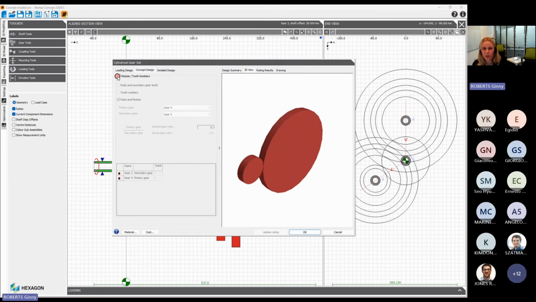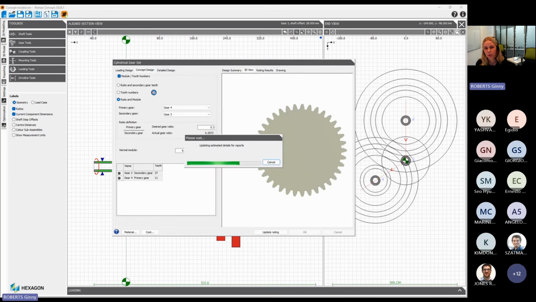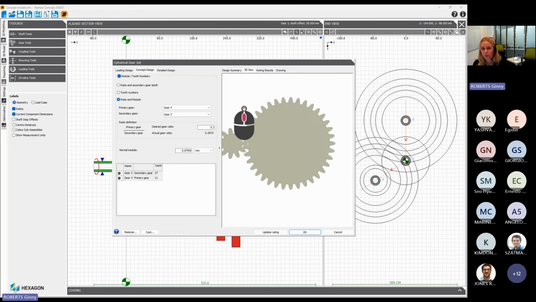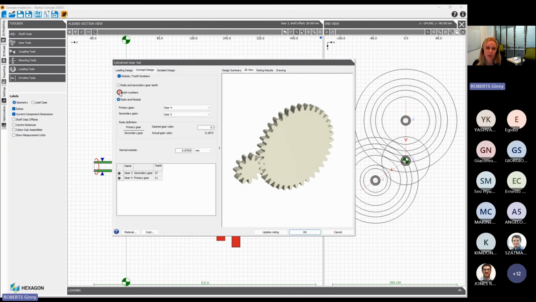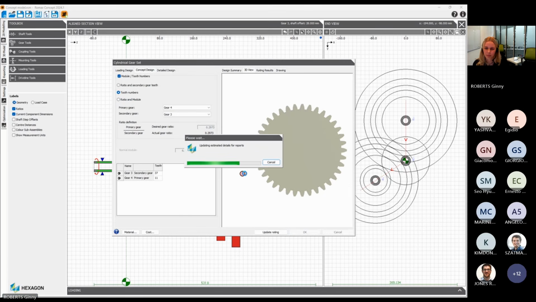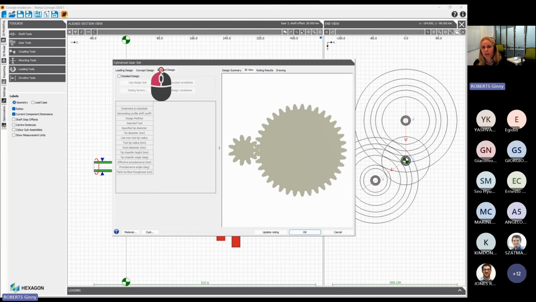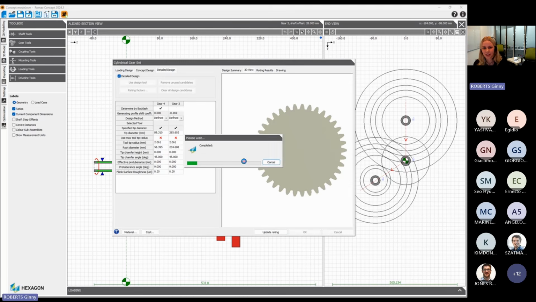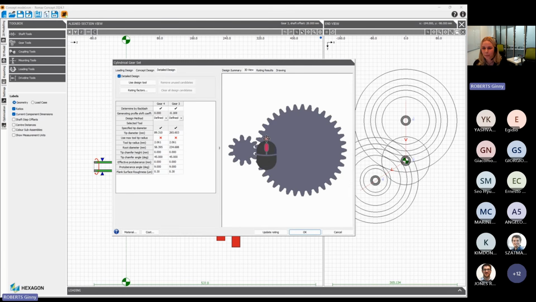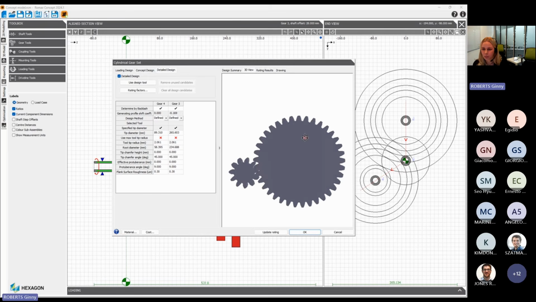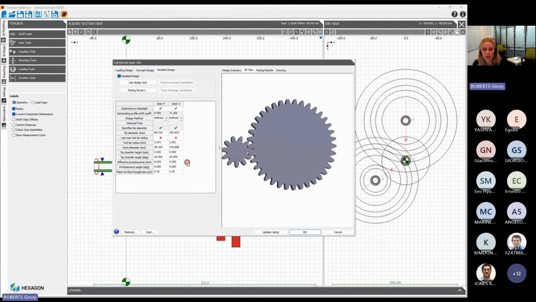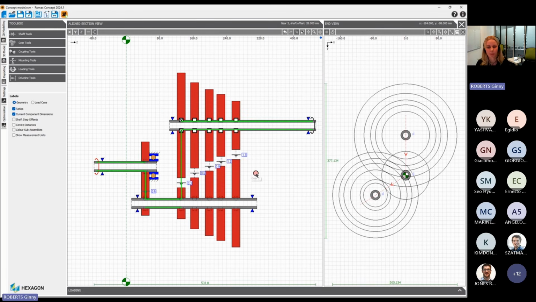But if you upgrade it to a concept design, that allows you to input the tooth number or the modular ratio, depending on how you want to define these gears. So that's a bit more detailed. And then the highest level of detail of the gears is this detailed design. You can see that's the most complex gear that Romax will do. You can put in the root diameter, tip radius, all sorts of things, and then the gear ratings will be a lot more accurate. So that is a quick look at concepts.